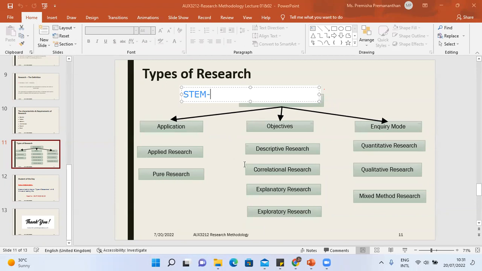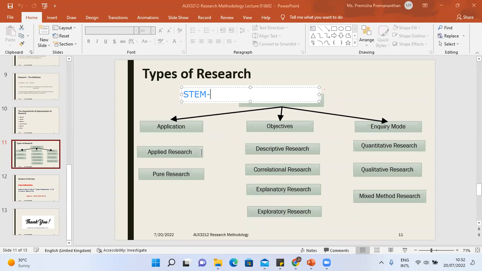But when it comes to scientific applied research, we have to predict something. Predict means, using data, if we have some issues in the future, we have to predict them.